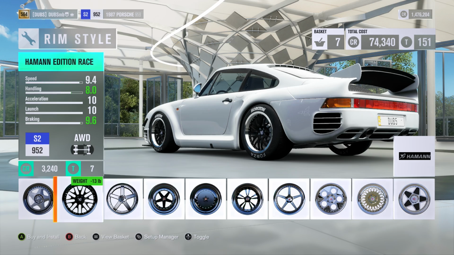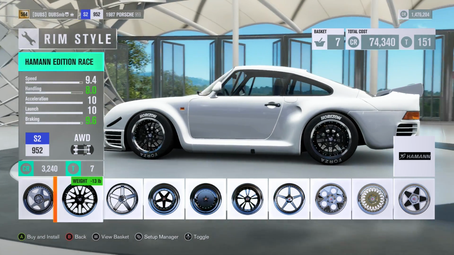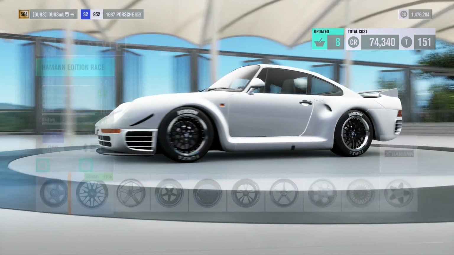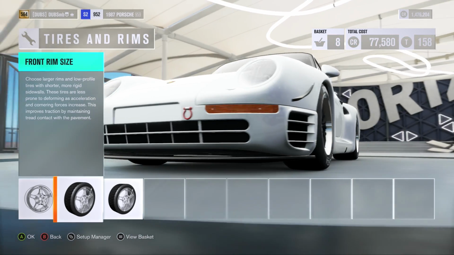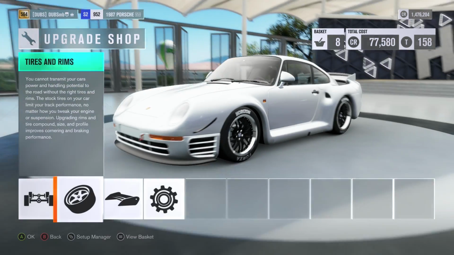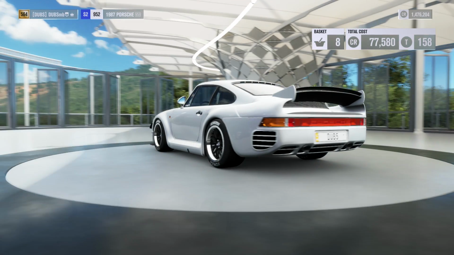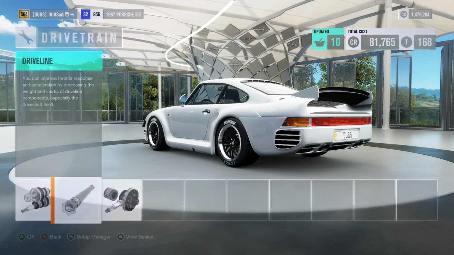I like the 959 being silver, and then the rest of it just looking the way it does. I kind of like that, so I'm gonna keep the Haman wheels on with the same size. I'm not gonna make them bigger. I kind of like them the way they are. It makes it look a little bit more like a race car now. For some reason, I just feel like that's what these wheels do for it. Either way, let's continue. I'm gonna add everything race spec.